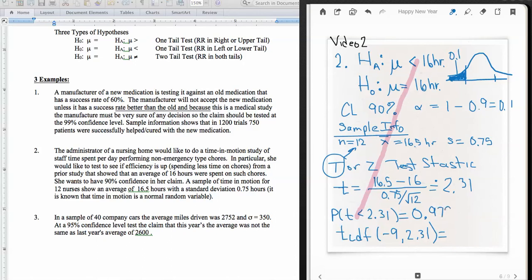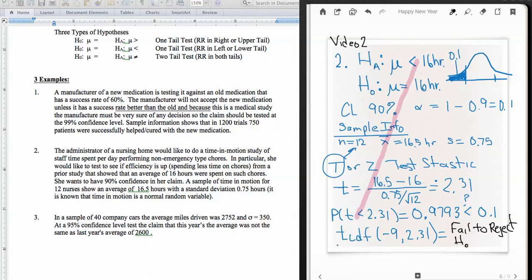That probability is going to give me 0.9793. Now, you're seeing a huge probability here, and remember what we're questioning is whether it is less than the 0.1 in the rejection region. If my probability is less than the 0.1, that means it falls in this rejection region. It doesn't fall within that rejection region. We knew it wouldn't fall in that rejection region. So this decision is to fail to reject. We're going to fail to reject the null hypothesis. And remember, that's the technical way of saying this, that we fail to reject the null.